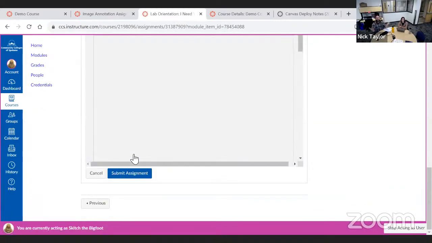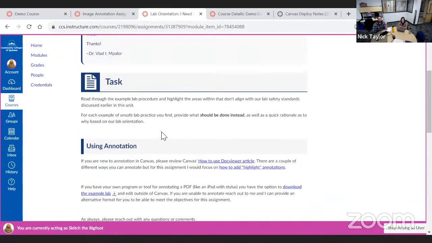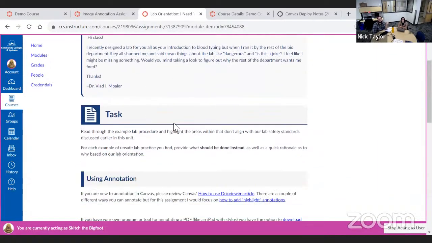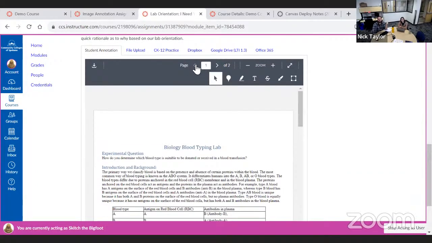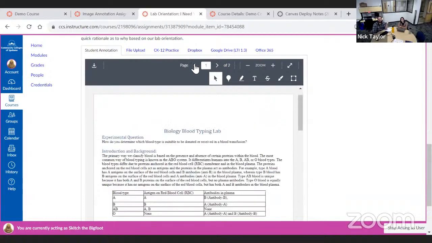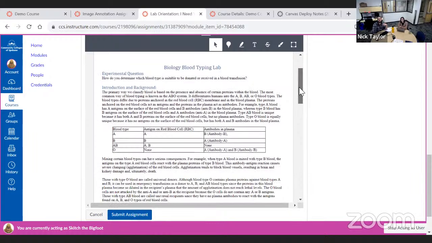So again, once a student jumps in, it actually sometimes will take them a whole way to the student annotation because it opens by default. But what I'll do is I'll scroll up, match on student, I'm reading through. And then here's that document. It actually has 2 pages, just like you were asked a little bit earlier. But now a student can theoretically start going through and finding little issues as I've laid it out. I've got to find issues with the procedure, with lab safety issues that I find in here.